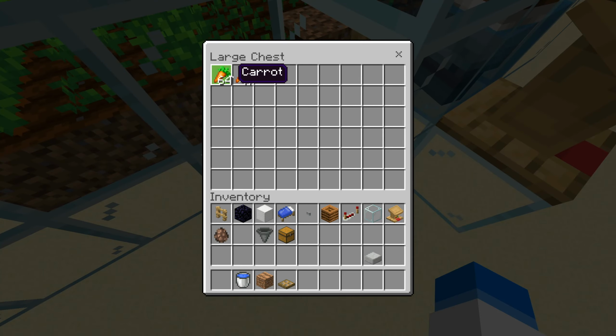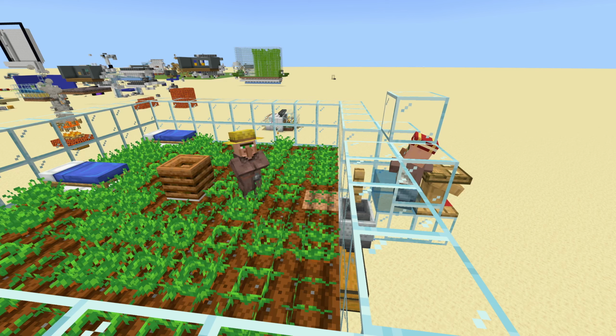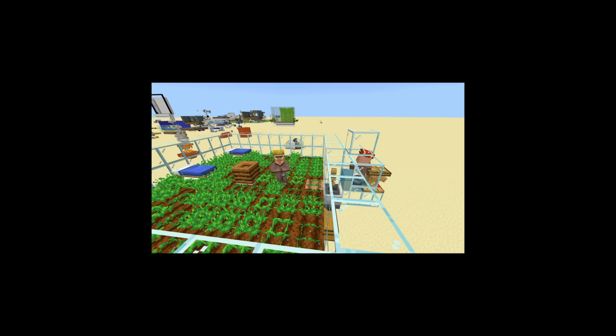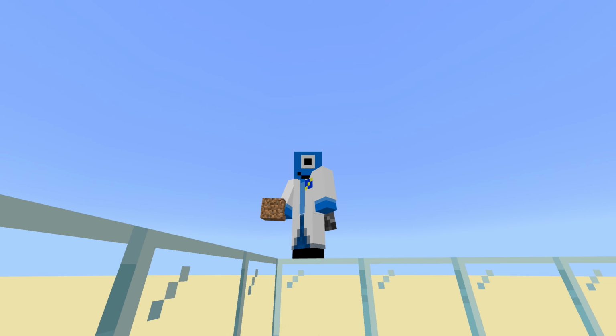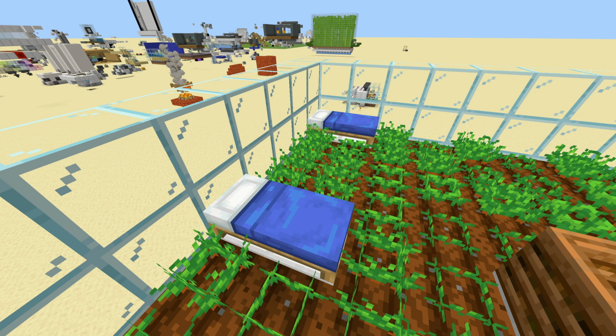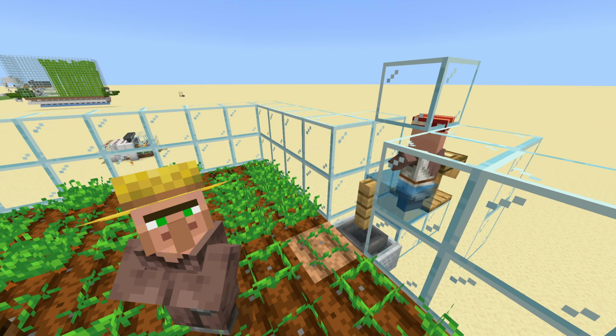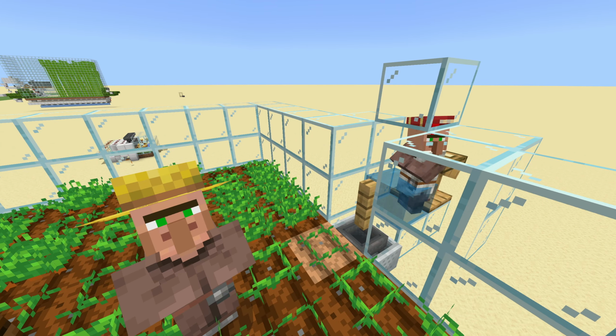And we now have 64 and 47. Now you might be saying, but Alien, why would villager number one want to throw food to villager number two? Well, there are two reasons why. First of all, in this village, there are actually three beds, and I don't know how good your math skills are, but that is exactly one more bed than we have villagers.